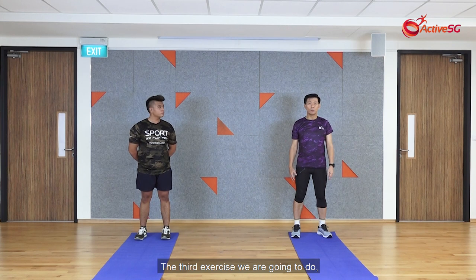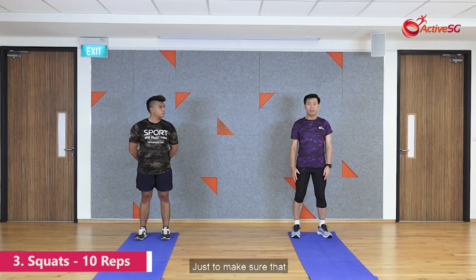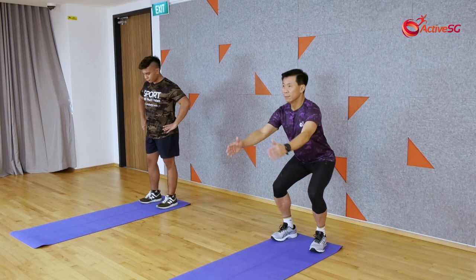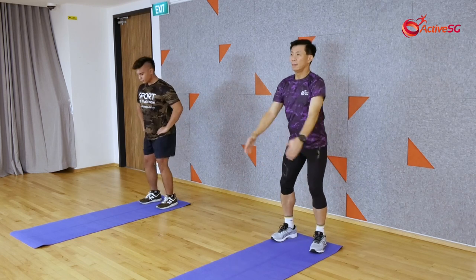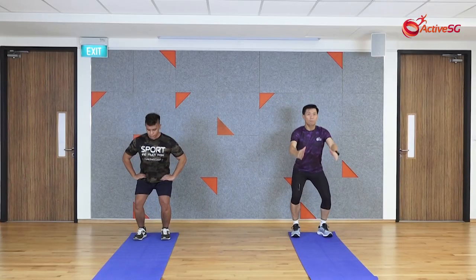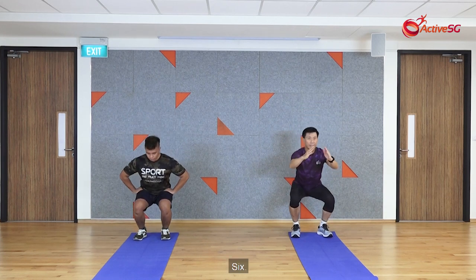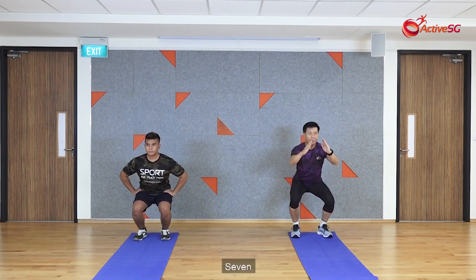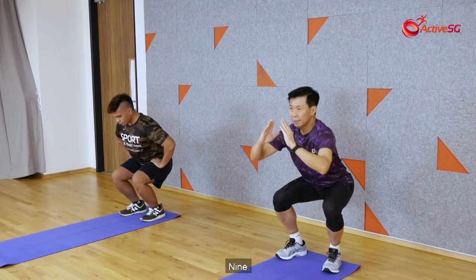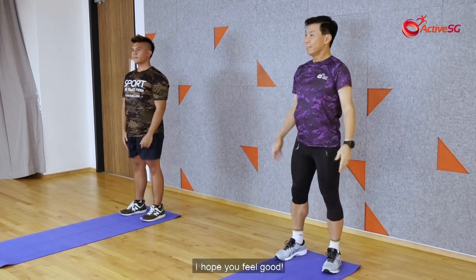The third exercise we're going to do is called squats. We're going to do 10 times each, just make sure that your body posture is upright as you squat. This is how it goes. One, two, three, four, five, six, seven, eight, 9, 10. I hope you feel good.